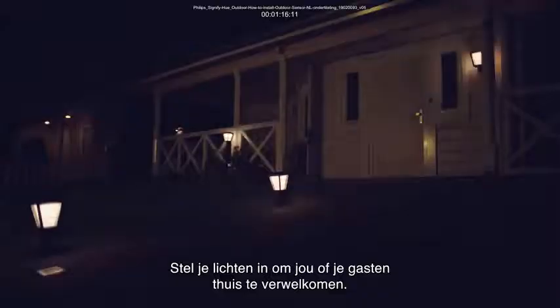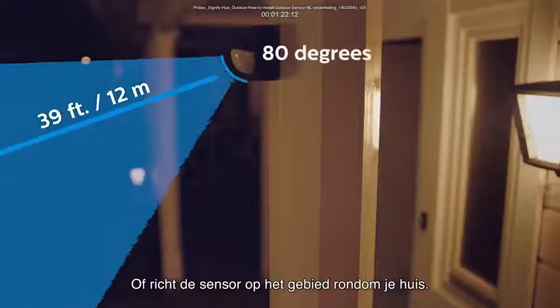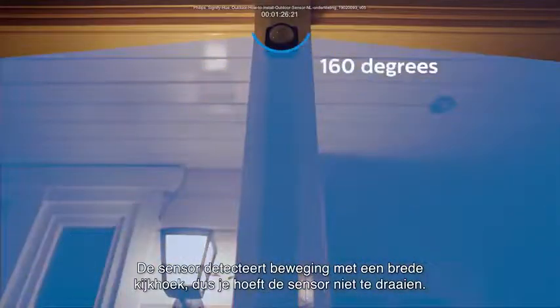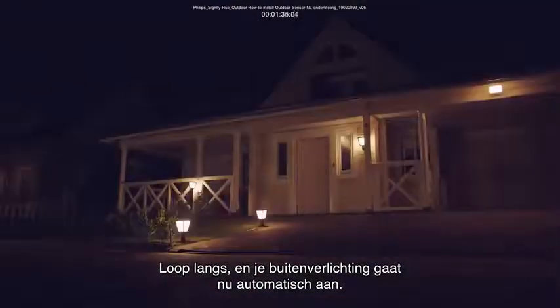Set your lights to welcome you or your guests at home. The sensor detects you when you approach your front door. Or direct the sensor around your home's exterior. The sensor detects motion in a wide area, so there is no need to rotate the sensor. So uninvited guests will be exposed for added peace of mind. Walk by, and your outdoor lights will now turn on automatically.